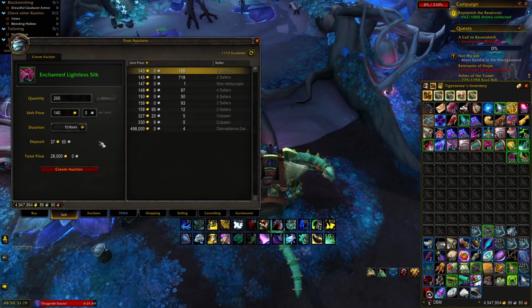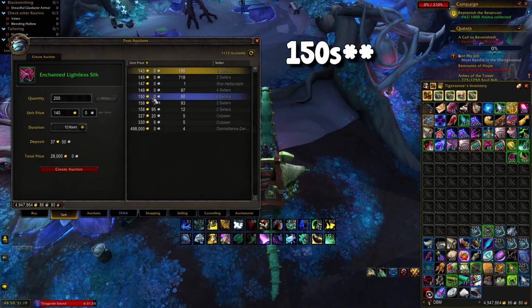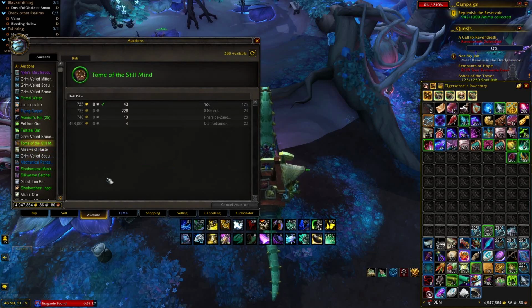This is how markets crash. As you can see right here, somebody dropped it by 8 gold just because they wanted a fast sell, and ever since then it's gone down, down, down. But this could still be in the 1500s if that person did not undercut by 8 gold. So this is just getting out there: with the new auction house, you do not have to undercut by a gold or anything like that. All you have to do is make sure your auction is the most recent.